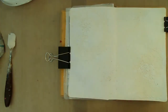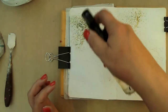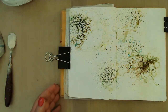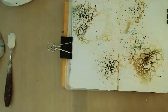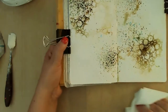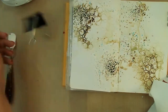So we're going to spray a little bit of water. See what kind of magic we get. Oh, wow. That is lovely. Look at that color. Wow. So I'm going to tip this and let it run a little bit. I need to get a paper towel though so I don't get too much dripping down the front. Wow, that's beautiful color.